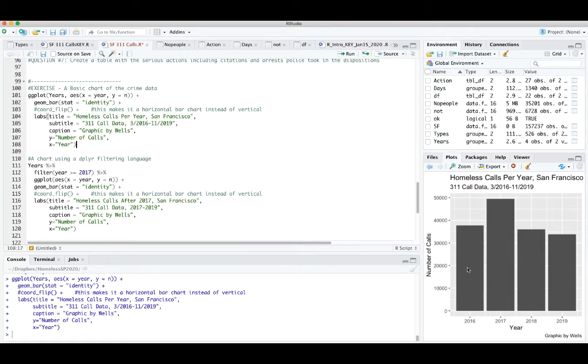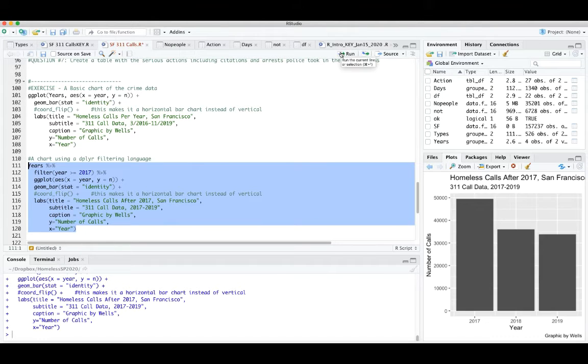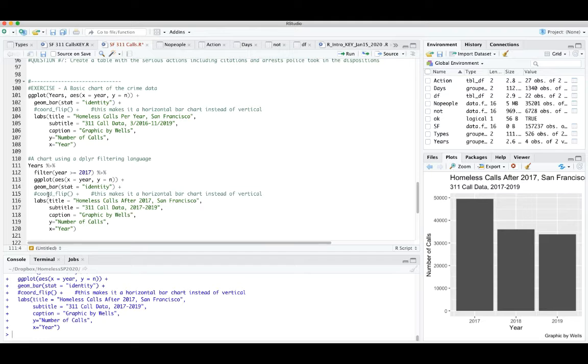So with this, let's say I just wanted to cut out 2016. I could use a filtering operator in here. Say I just want the years to start at 2017 and then chart out the thing. So you have this sandwiched on top of a charting thing. It's basically the same chart, but we have a filter built on top. That shows you what that looks like. A simpler chart that cuts out 2016. So that's using dplyr and ggplot together. All right.